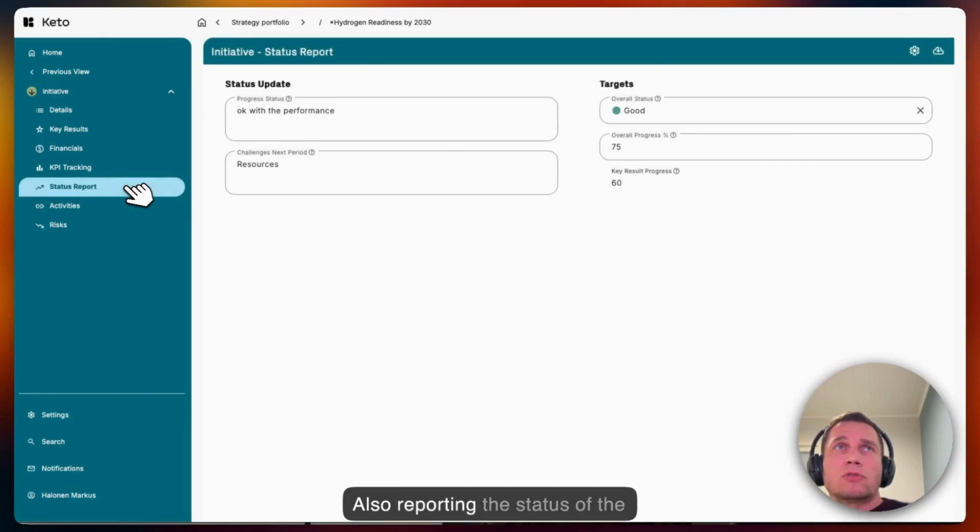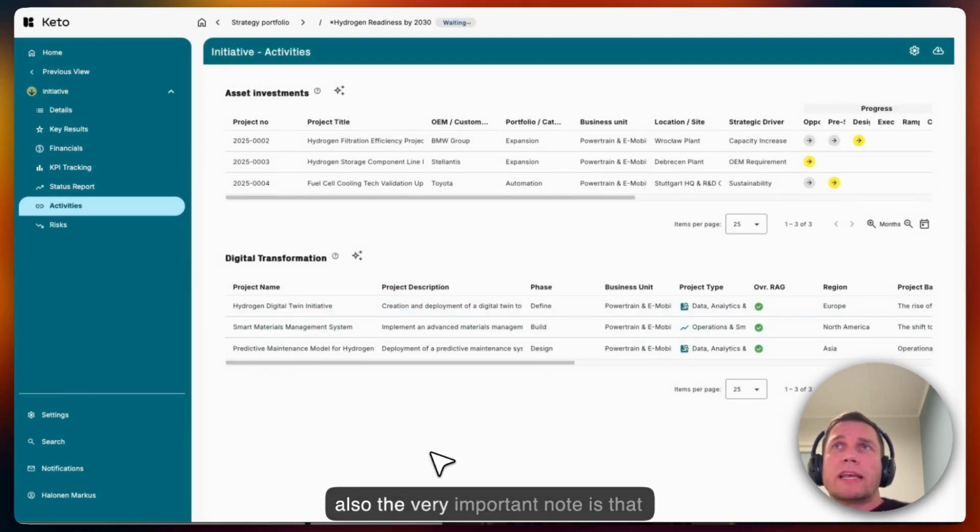Also, reporting the status of the strategic initiatives is very easy, and a very important note is that this individual strategic initiative can be linked to different projects inside of the other portfolios that were implemented with the Keto platform.